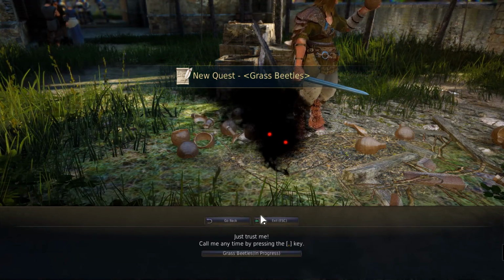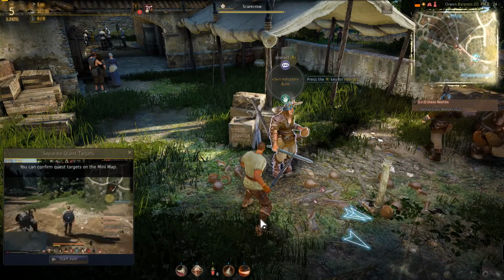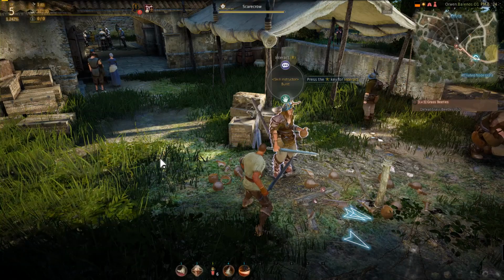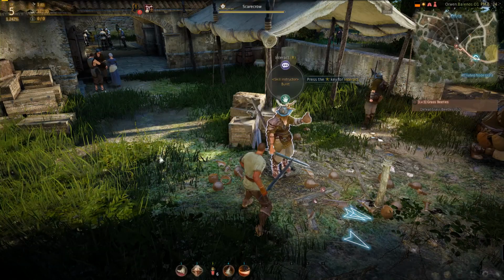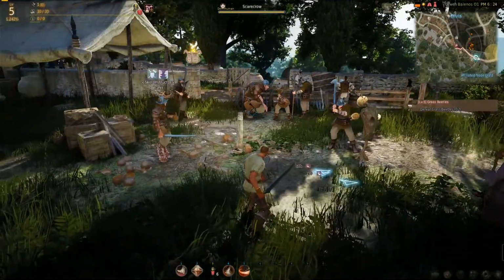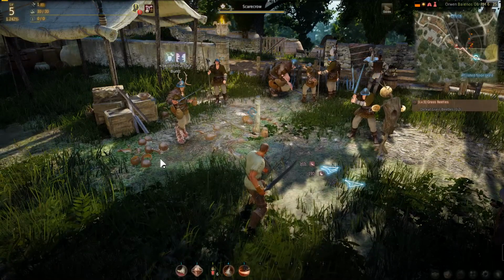And you can see it says in progress, so now you can escape there. You can confirm quest targets on the mini-map. I'm going to take off that tutorial for the next video we play through, but I kind of want you guys to see it. Now you notice that we've got a full UI here, and I want to point this stuff out to you guys so you see it.